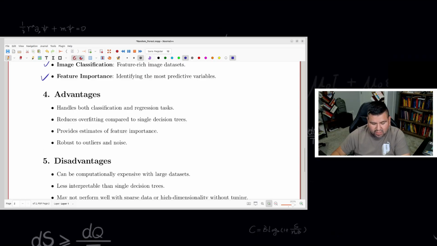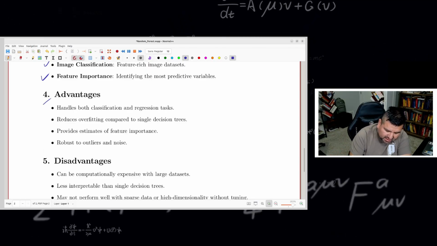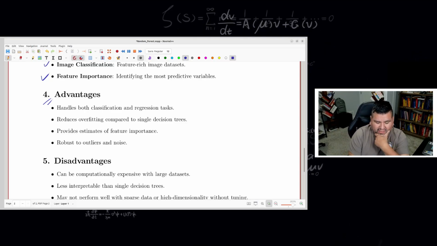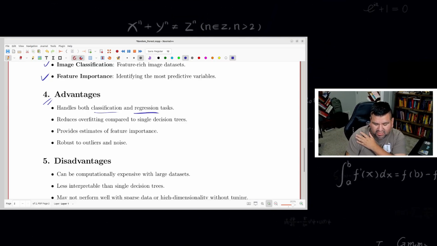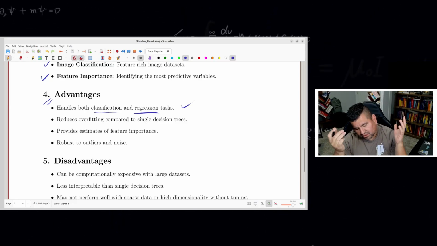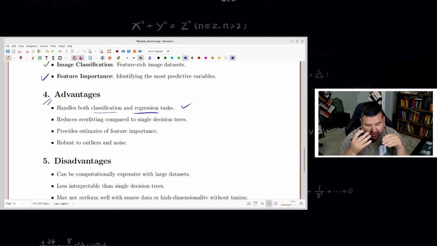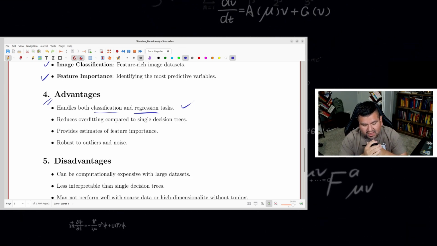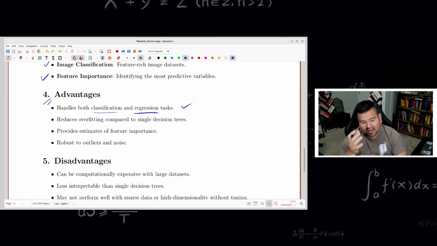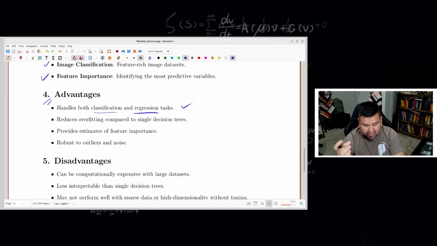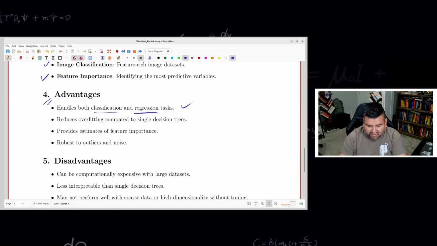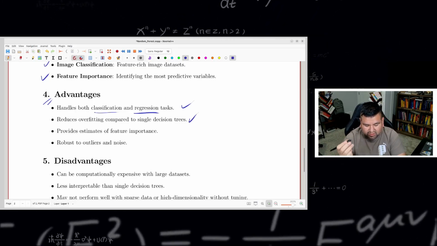Next section, what are the advantages associated with random forest? Number one, it handles both classification and regression, and that is because of decision trees. Random forest uses a bunch of decision trees in parallel, and we know that decision trees can handle classification and regression. Another advantage is it reduces overfitting compared to single decision trees.